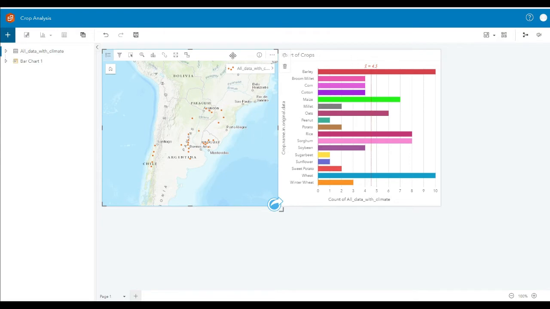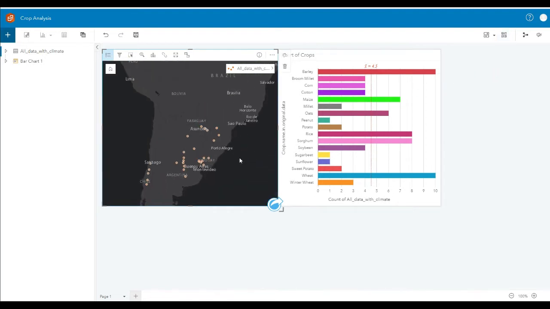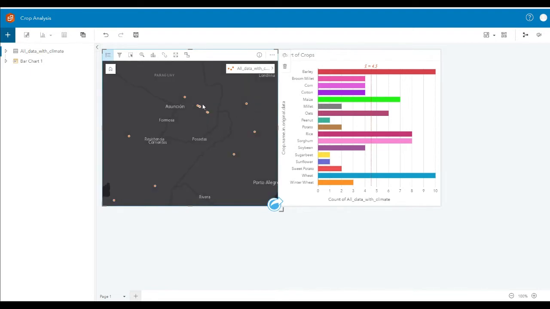So one of the first things I'm going to do is change the base map on there. And the base map is just the base level imagery that we're going to have on the map. And I like to have it dark so that I can have a good contrast between what I'm seeing and all the labels and the actual symbology of this layer.